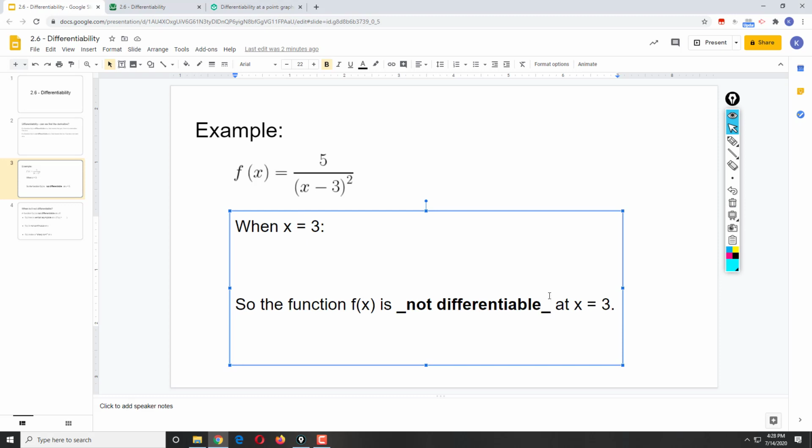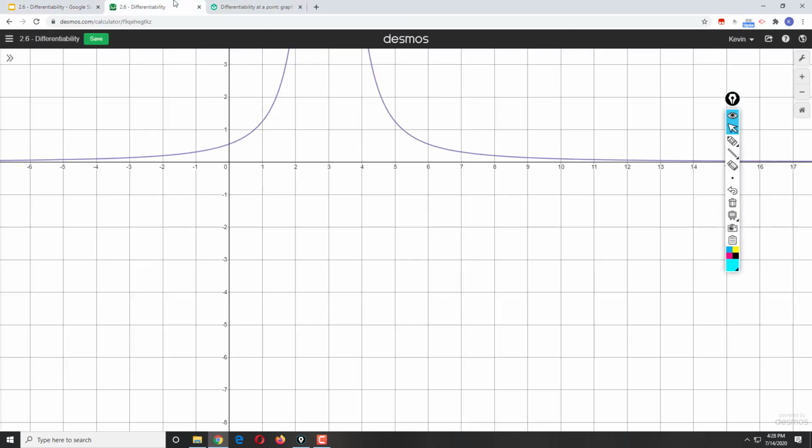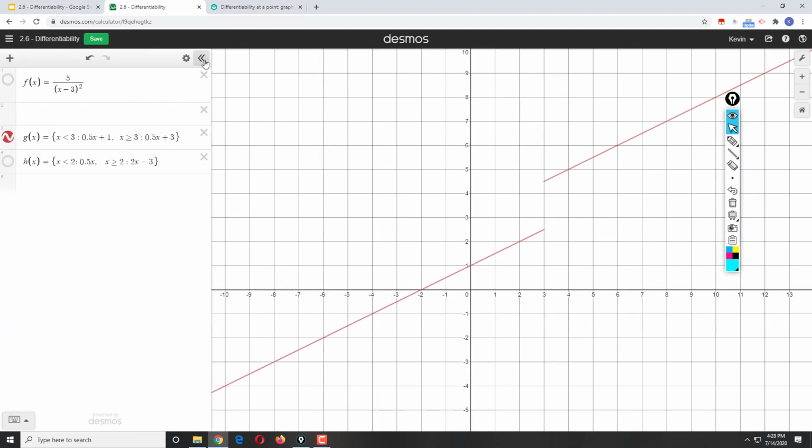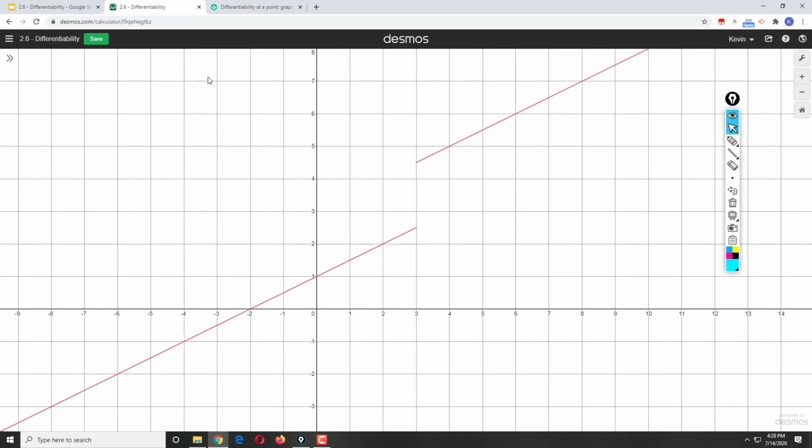Let's look at other examples of graphs in which the function is not always differentiable. Here's the second one. Here's a graph. The graph looks like a straight line. In fact, from the left, it's a straight line with a slope of 1/2. But the graph just stops at x equals 3 and makes a jump. It jumps up 2 higher. And on the right hand side, it keeps going at the same slope, 0.5.